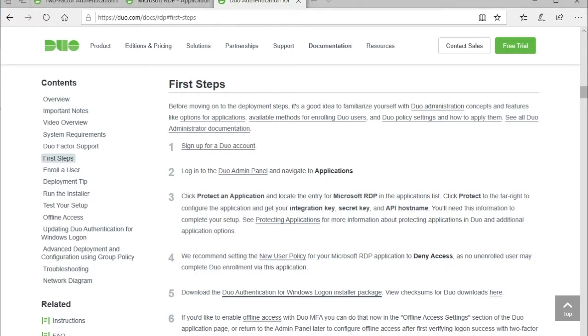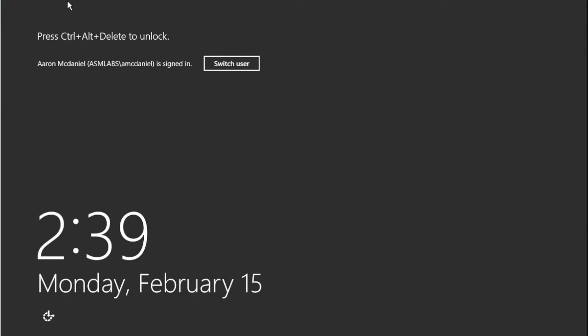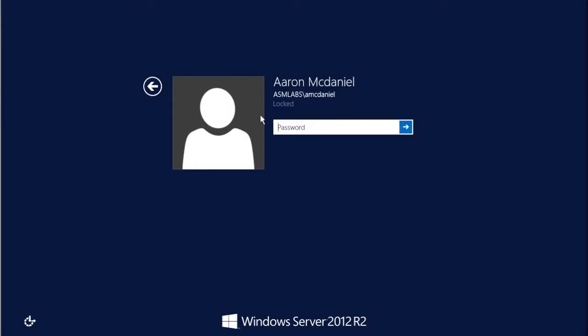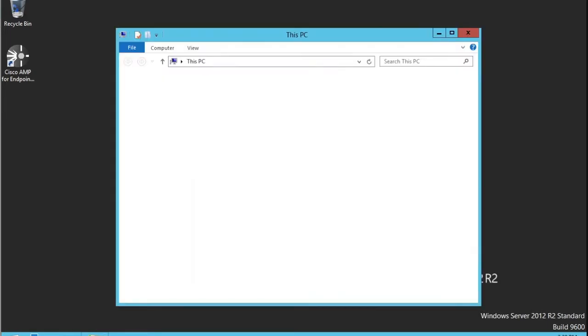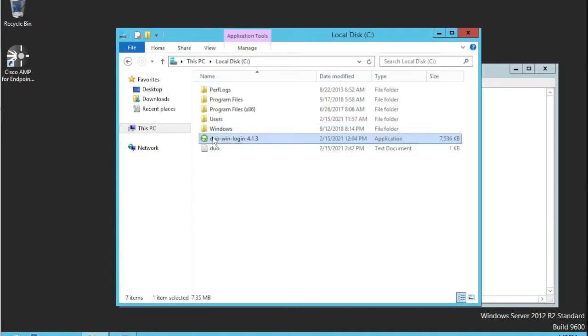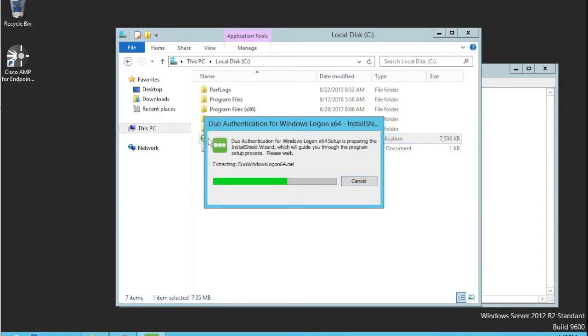Again, I copied and pasted those keys to a notepad and put them on those servers. One thing I'd tell you is, be careful. I wouldn't store these keys. Do not store these keys on your servers. If you're breached and a nefarious actor finds these, your secret keys and things like that, they can just bypass two-factor authentication. So don't do that. I'm going to do it here just for ease. As I log in, you'll see I've put the DUO keys on the server, my integration key and my secret key on the C drive, just for ease of doing this. But there's the logon. I launch it, and the notepad there is my keys.